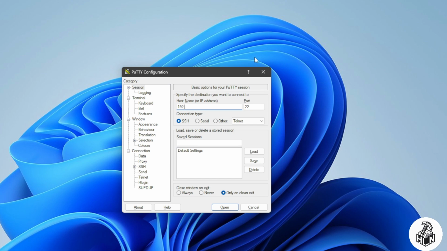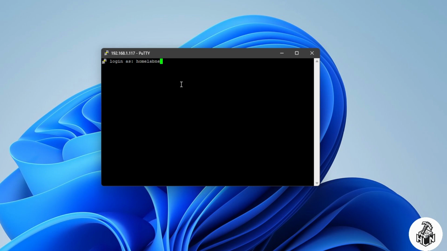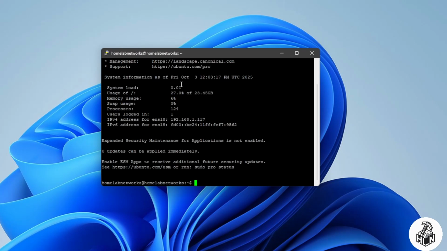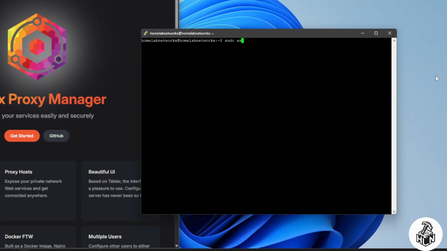Once the server's been updated, SSH into it. As I said, I'm using PuTTY. I'm actually in the root directory, so we can install Docker and Docker Compose. So the command is apt install docker.io docker-compose, and this will take about 10 seconds to install.